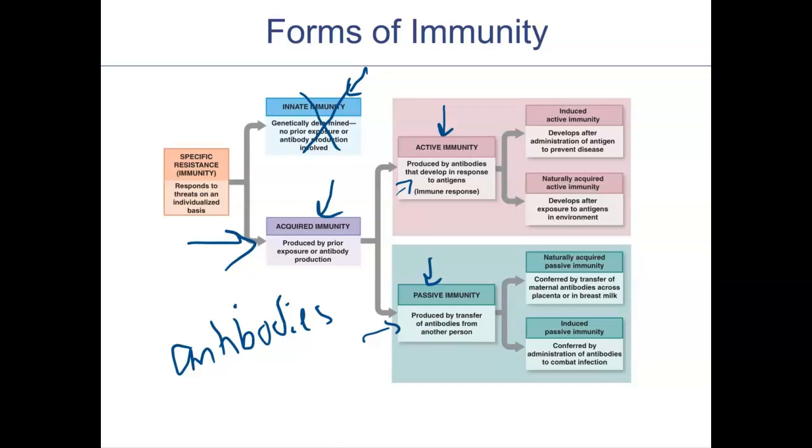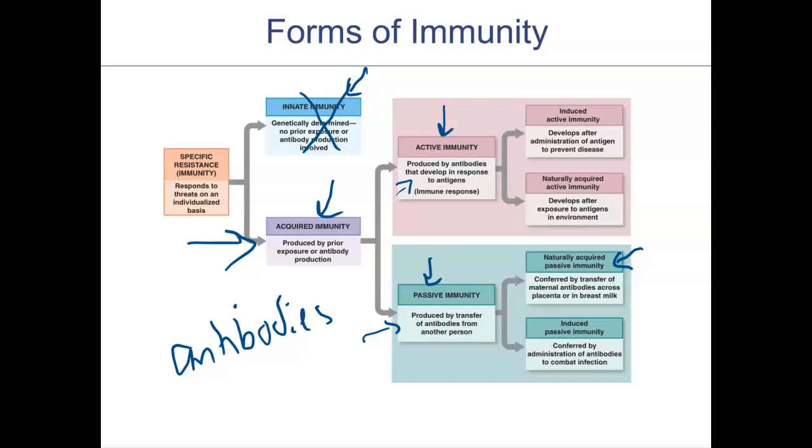Well, the best example of naturally acquired is breastfeeding. When a mother breastfeeds her baby, antibodies are in the breast milk, and that's how they are spread to the baby. We know some are transferred across the placenta, though a lot of them are going to happen in breast milk because babies don't make antibodies very much at all in the first year of life.